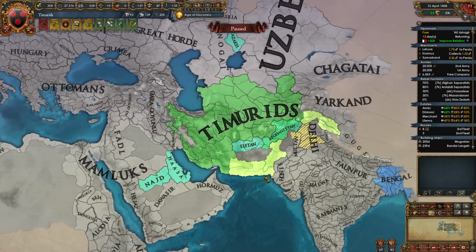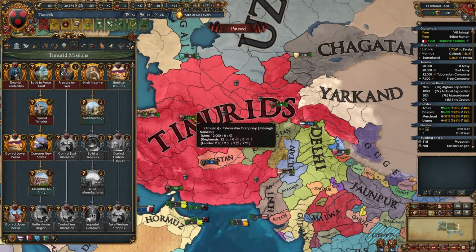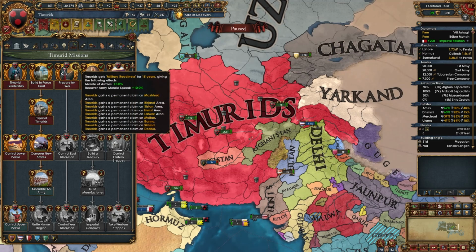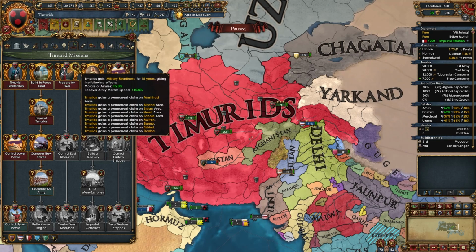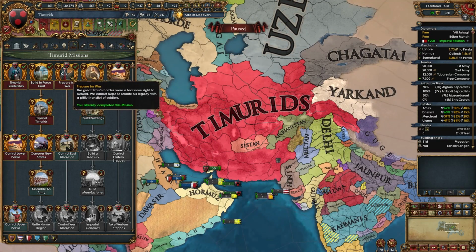Small nations or big nations, but mainly nations that you can reconquer their cores. At this point I hired the Tabaristan company so I can unlock this mission right here. It gives us morale, recovery army morale speed, and permaclaims on some areas. You may have already taken it by this point.